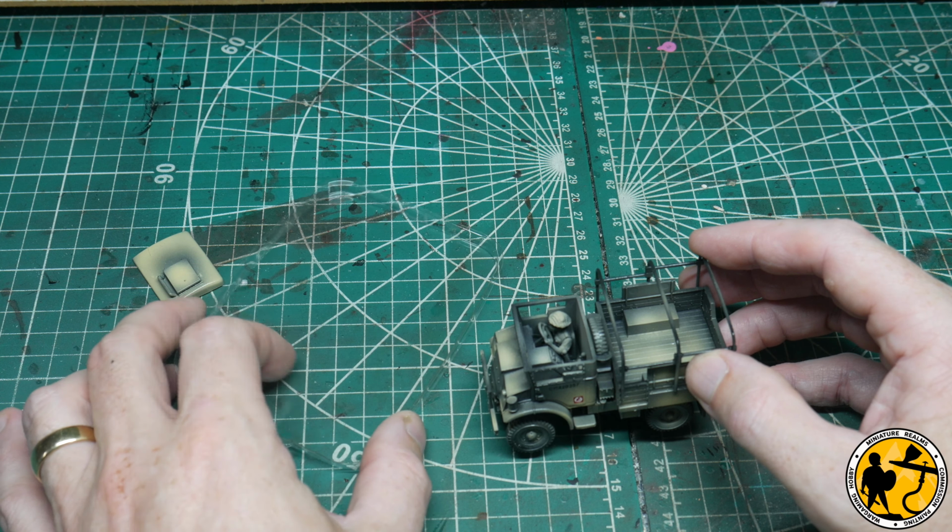Now less is more here. You're better to go too light first and not make any mark than add anything too large. I don't want to add too much here. You get the idea. Do the brown on, and then do exactly the same with the silver. Sometimes concentrate a little bit more on the extremities. Again, less is more, you can build up and add more if you need it. It's harder to fix it and take it away. You can obviously increase or decrease the amount depending on how weathered and beaten you want it to look.